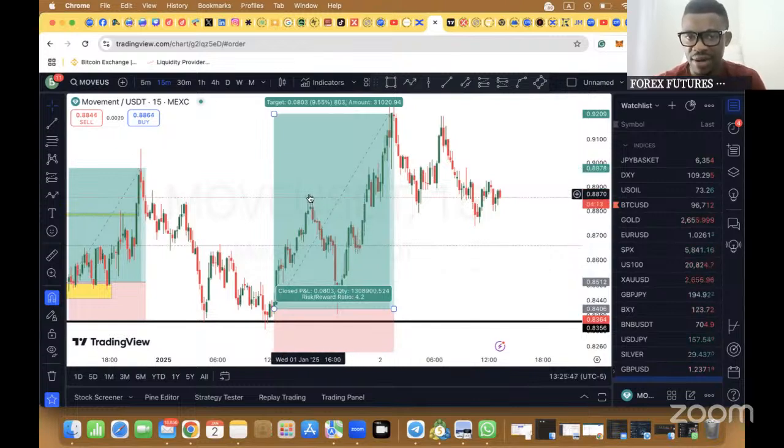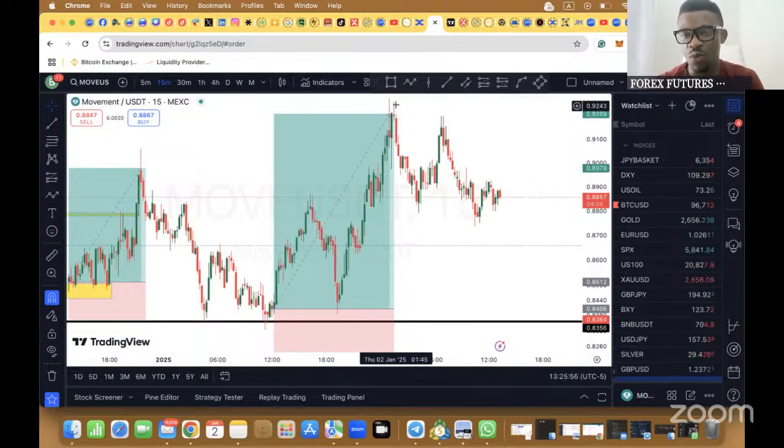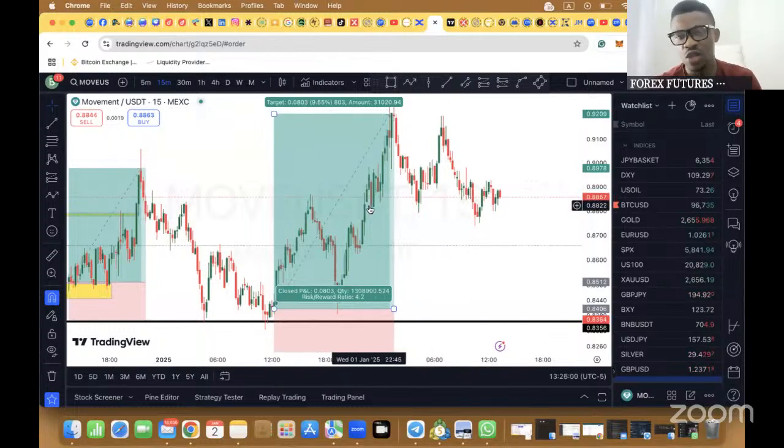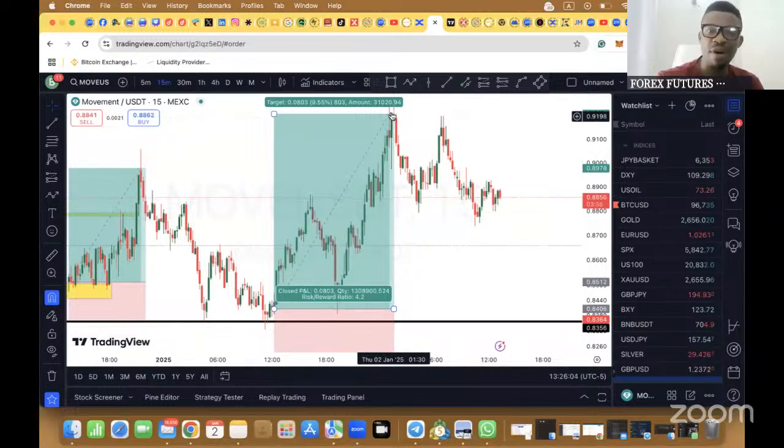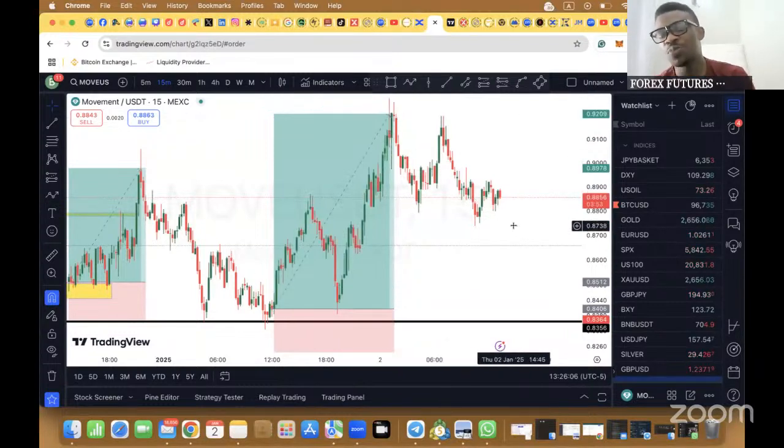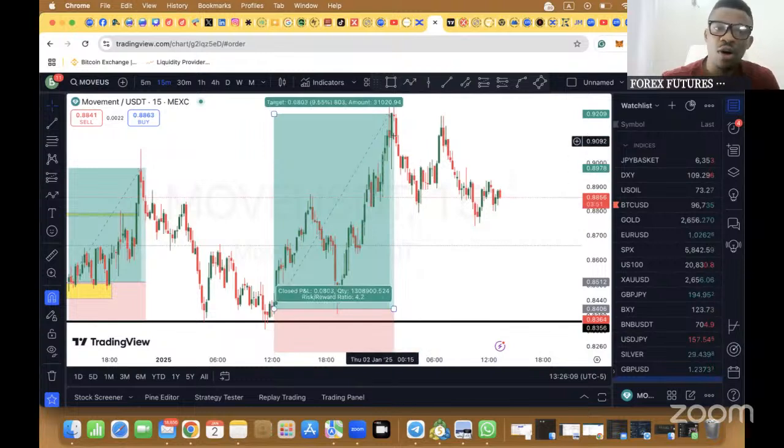It broke the neckline here. This neckline, this one was broken here. After the break, it pulled back a little bit, bullish engulfing, pulled back a little bit, morning star, and we shot up all the way to take profit. So after the break of the neckline, you see the push that went up, we have to take profits. If we don't take profit, there will be a pullback. Where will this pullback stop? That's a story for another analysis.